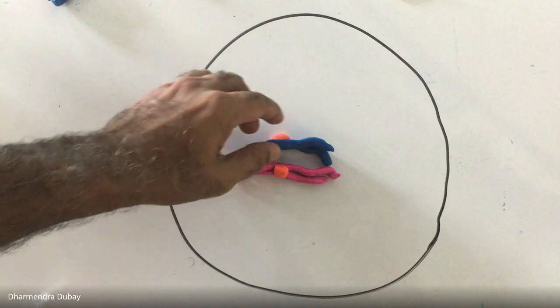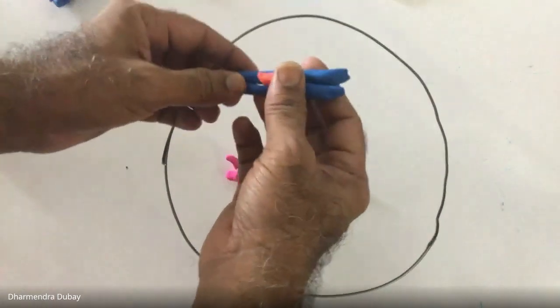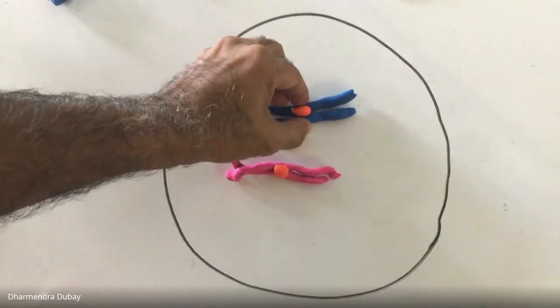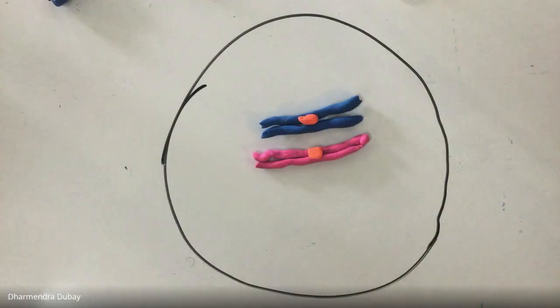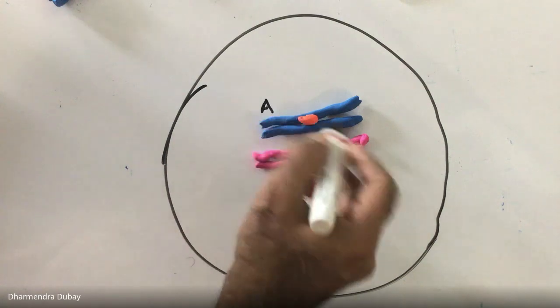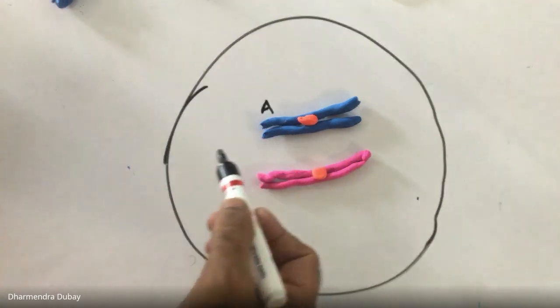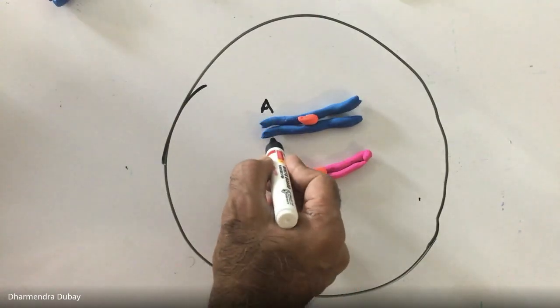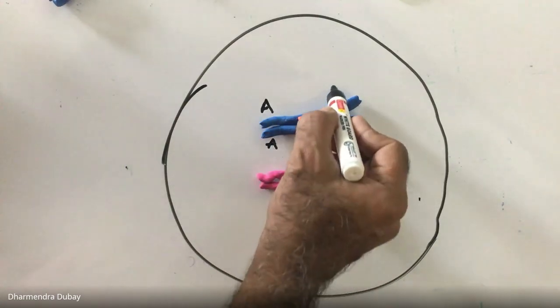Each chromosome is really made up of a pair of chromatids held together by the structure called the centromere. I'm going to put some alleles here. Here is the allele for gene A. Remember these chromatids are really copies of the same thing, so if that's dominant A this also has got to have dominant A.